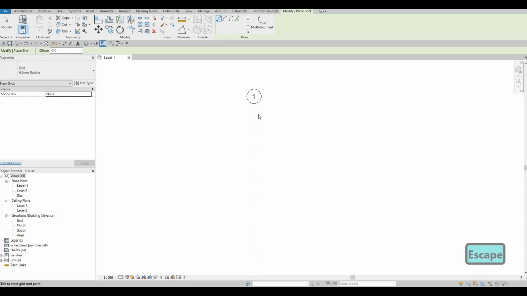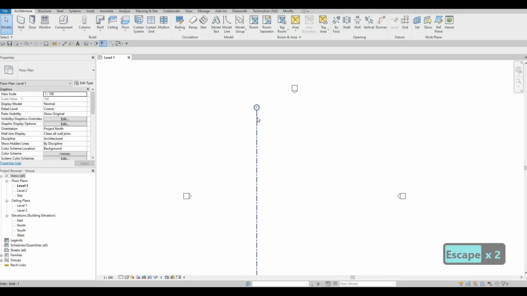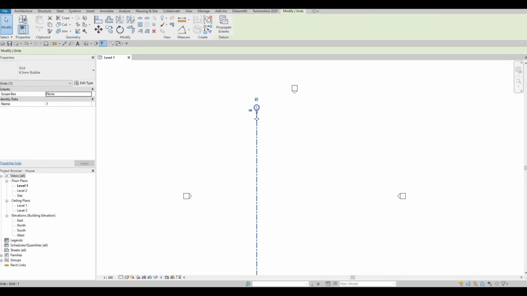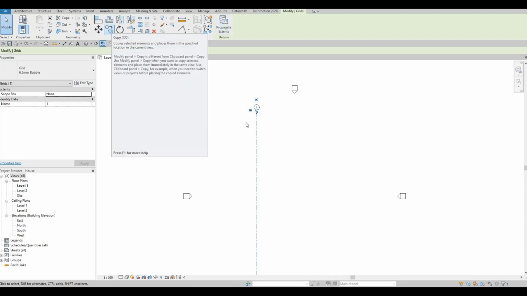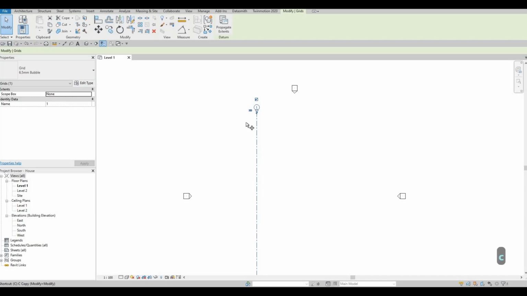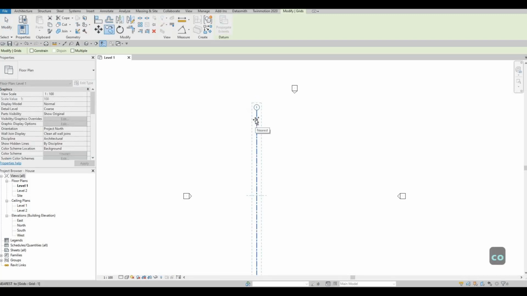Press escape and then escape again, and now I'm going to select that grid line and type in CO, or under modify you can also select this one. CO is copy, so CO, and then select that, basically grabbing it and putting it on the right side.